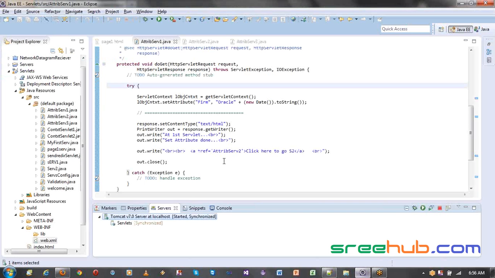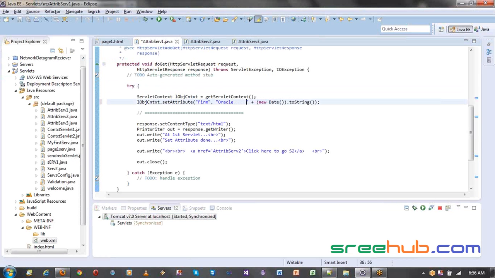Okay, let me give some space here. We are setting this item. Let's go back to page one. Okay, at first an alert says something has been set. Click on S2. Now you can see Oracle, and it has been set as some time, 20 seconds IST. When I click on this, the same data is persisted even in servlet 3. Now click on go home and set it again. Now at this point it has been set again, and when I go back, you can see there is a change, 37.